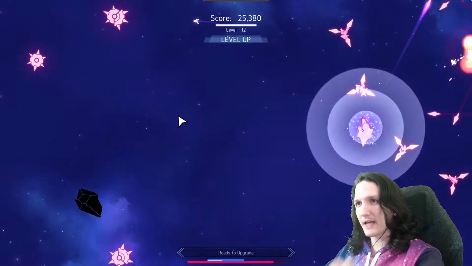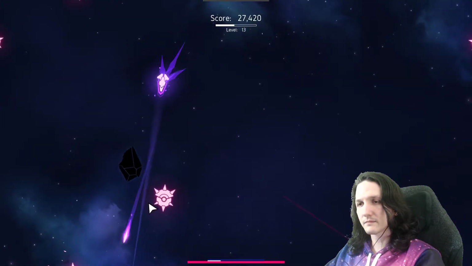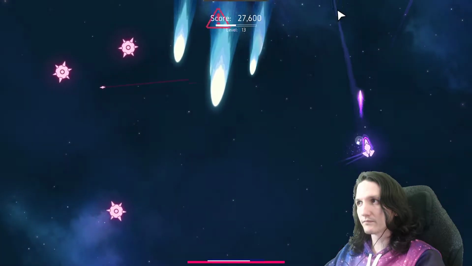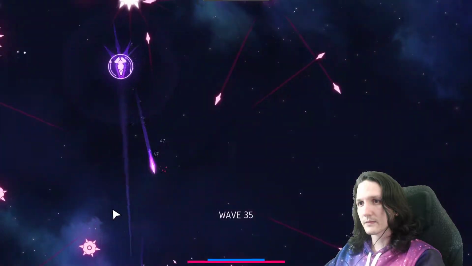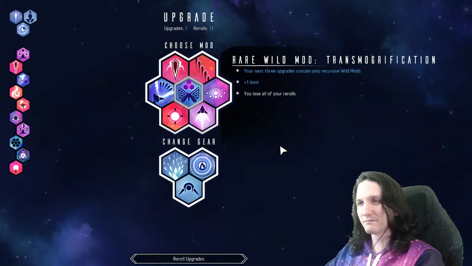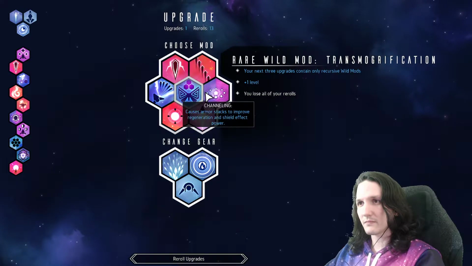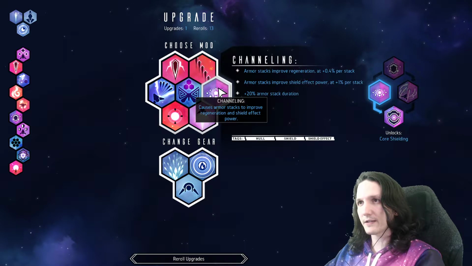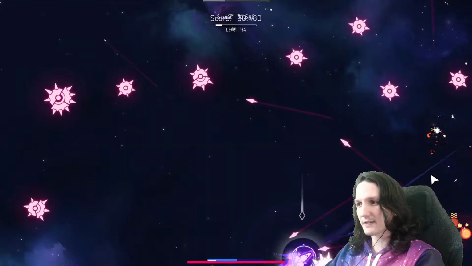Alright, we'll go ahead and grab Blast Radius here to improve what we do. There we go. We have like a Needler pistol. Do we want power, movement, rapid fire? Channeling is also great. We'll go ahead and grab rapid fire though. We need to start building towards the things that make us us.